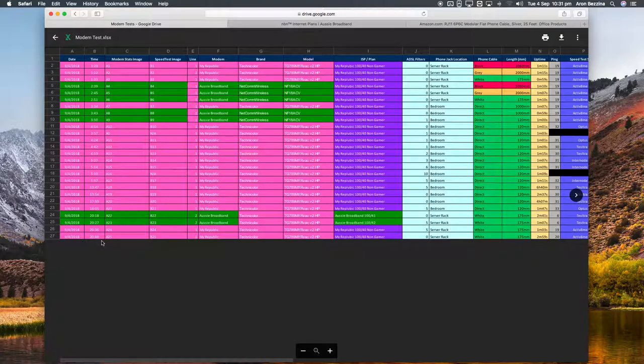I've got the times when I was working on this, so these are all AM in the morning, and I do understand, because one of the biggest questions I got from people on Facebook was, isn't it just faster because as the night went on, there were fewer people connected? And no. The main thing I've looked at with this is the sync speed. The speed tests from speedtest.net are interesting to look at, but my main goal with this was to see the sync speed.